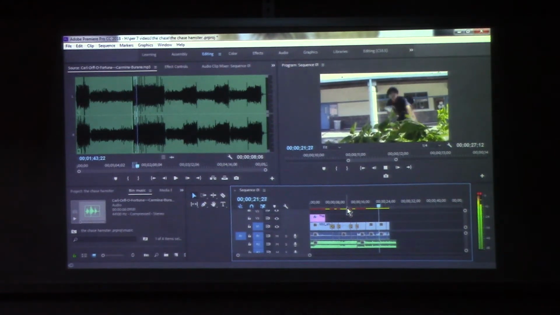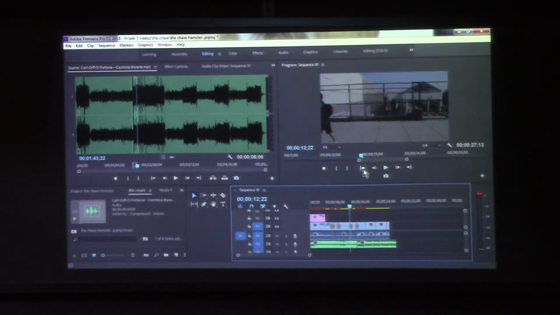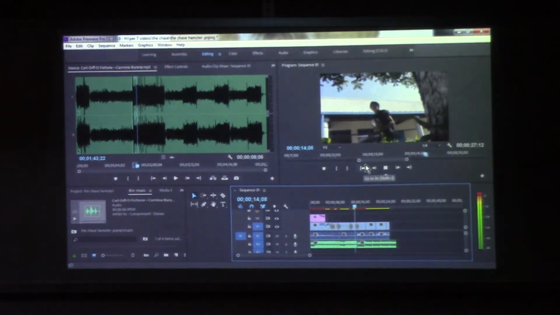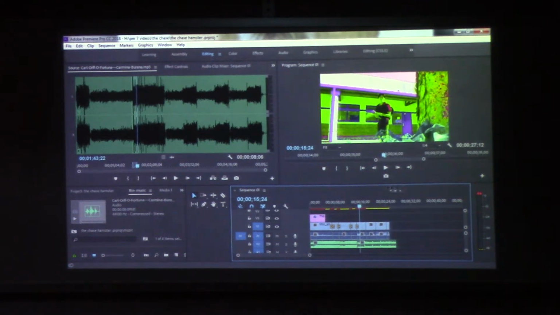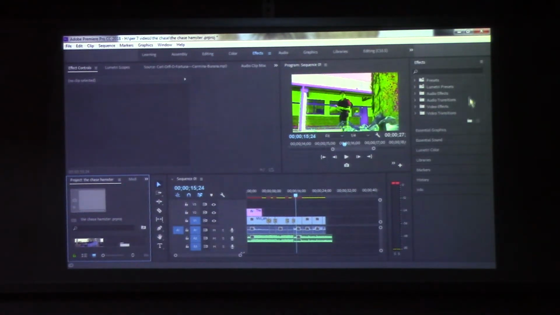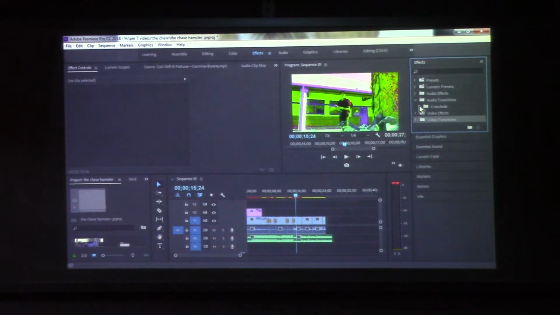So pretty good, but that transition from the Gambino song to this song is awfully harsh, right? It just kind of switches. So if we go back to our effects and we go to audio transitions, right? The same way there's video transitions across the solves, there's audio transitions. So I'm going to open up Crossfade. There's really only 3. I like constant power, although I can't really hear a difference between them at all.